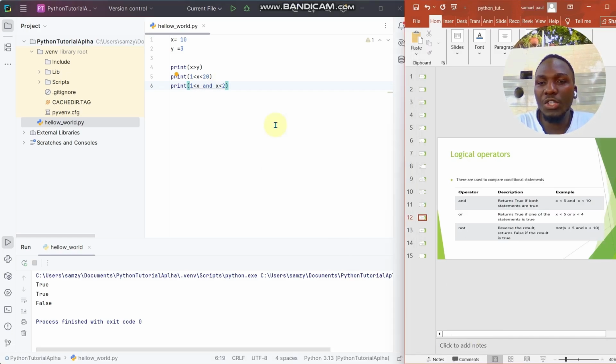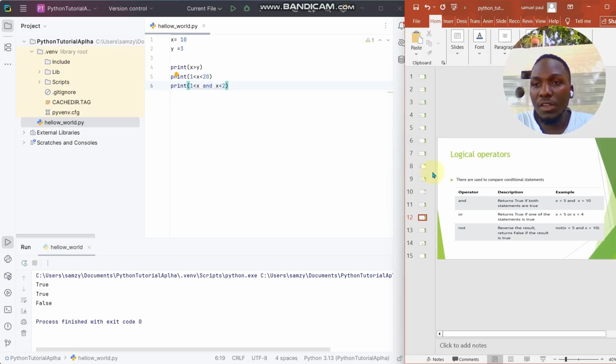We also have logical operators. Logical operators are used to combine conditional statements. One of the logical operators is the and operator, like the one that I've used here. We have and, or, and not. The and operator returns true if both statements are true. Hope it has been portrayed in this example whereby we are printing 1 is less than x and x is less than 2.